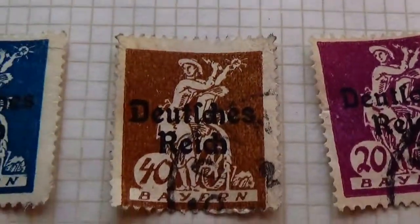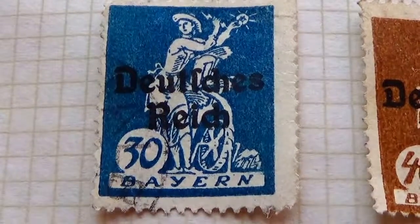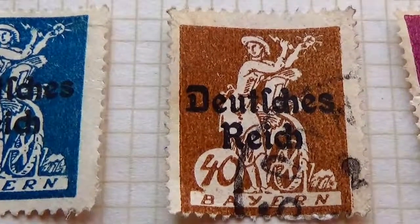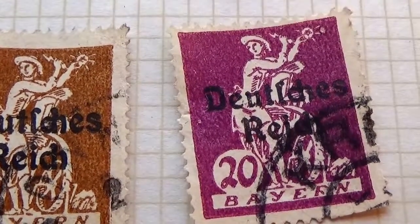And we have the 3 that we brought you at the very beginning. The blue is 30, brown is 40, and 20 is kind of like a burgundy look.